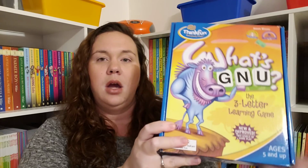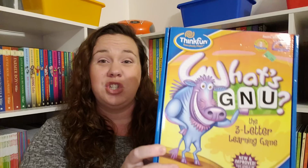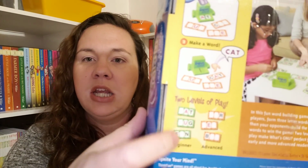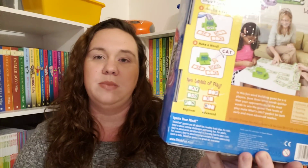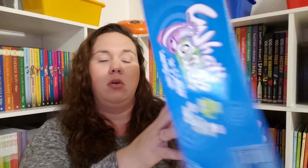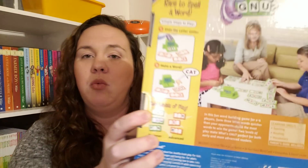I would say probably my last one for a beginning reader is the What's New. And this is very similar in the machine to like the Zingo machines. So if you can see here, you have the Zingo machine and you have 2 different levels of cards. You have one card that's just missing 1 letter, and then other cards, which is just the other side that's missing 2 letters. And you're just trying to spell those words in different ways. So as you can see here, that could be like cat or fat or pat, depending on what letter you had. So it's a great way to level up 1 letter and then 2 letters. And it's another great way to practice spelling and phonics.